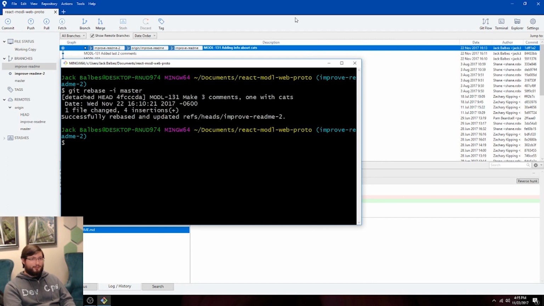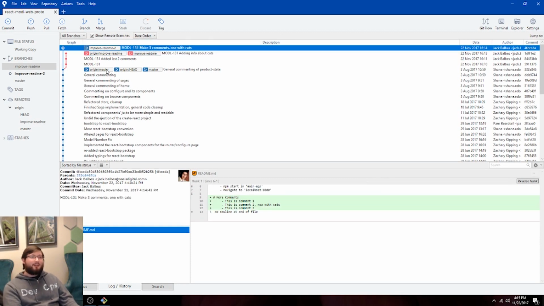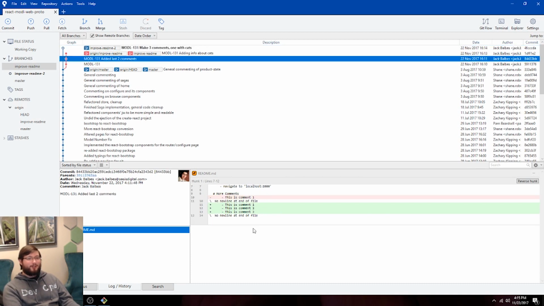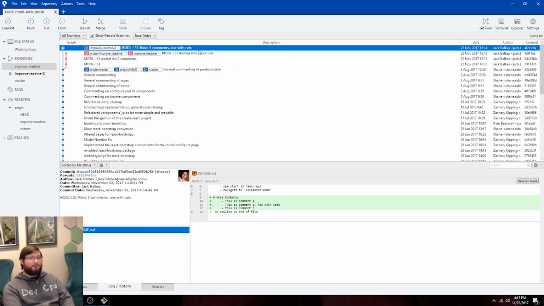Okay, so I've now successfully rebased this. So if I come back over here, we can see that I now have a new branch off of the current master, which has just one commit in it. And so this is the sum total of everything I've done so far. It makes it really easy for somebody to come along and view all of the changes without having to understand, oh, I added comment 2 in this commit, but then I edited it in the next commit and things like that. So all of the changes have been summarized by this one branch.